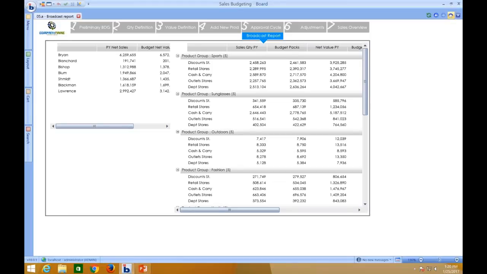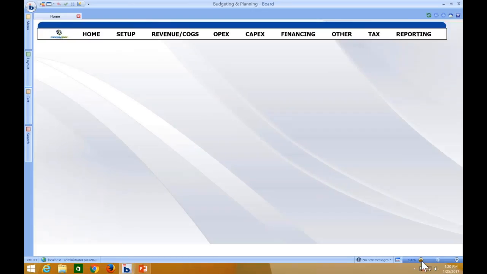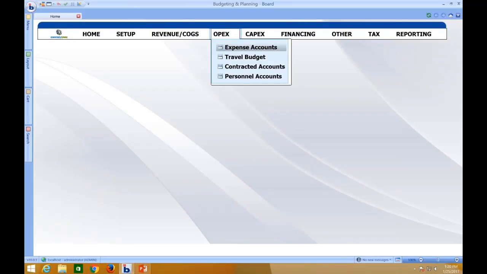All right, so the next example I'm going to go into is around cost center budgeting. And again, this is just a high-level example. So in this here, we'll take you through just a simple, basic expense budget.